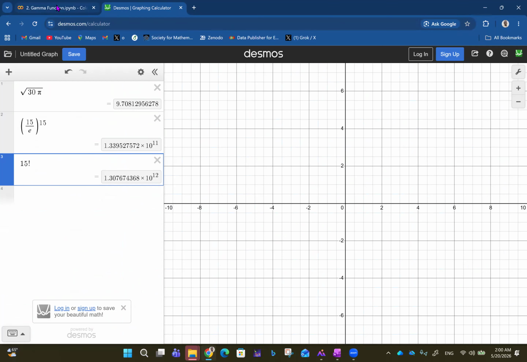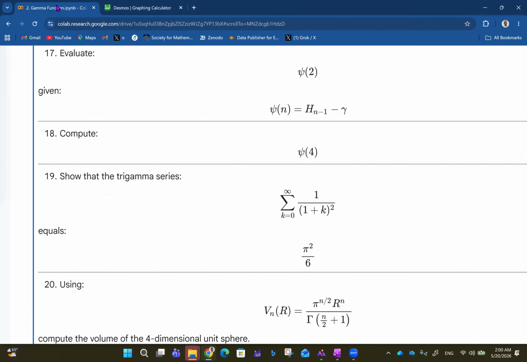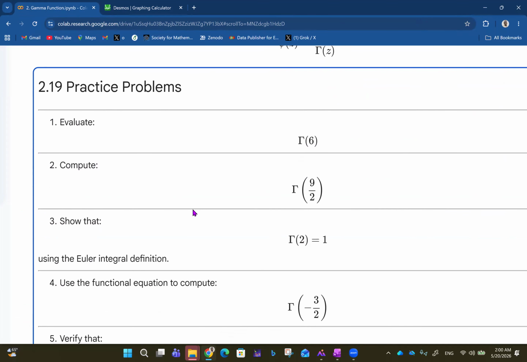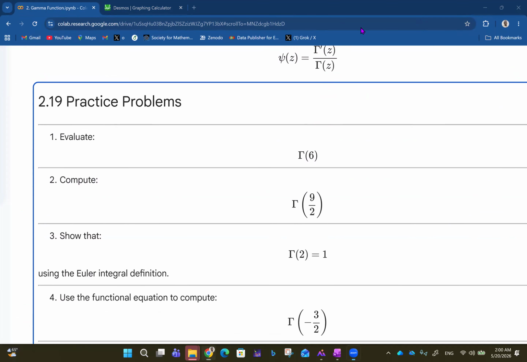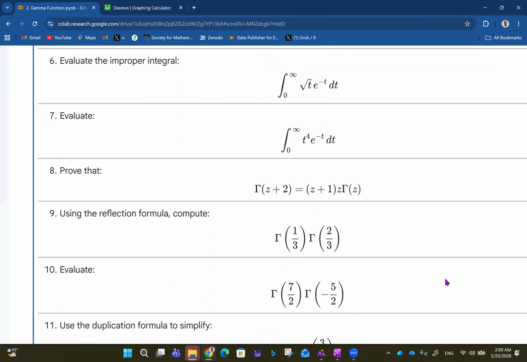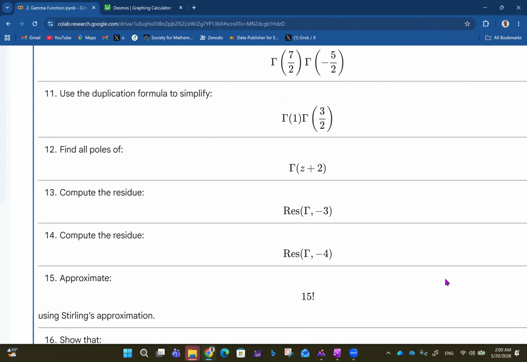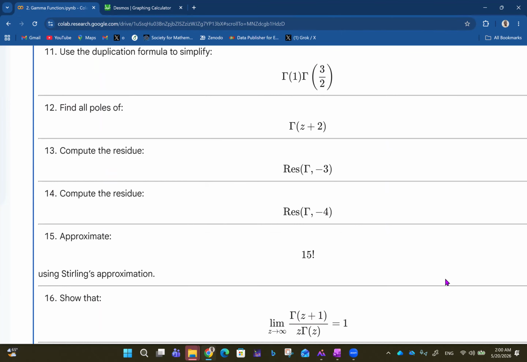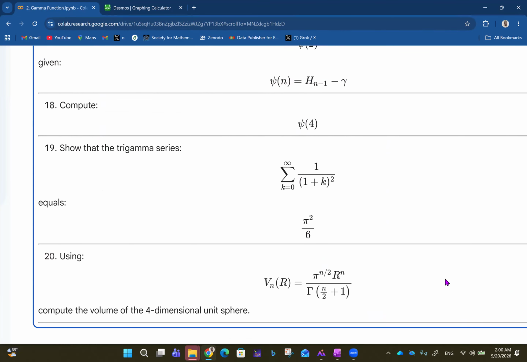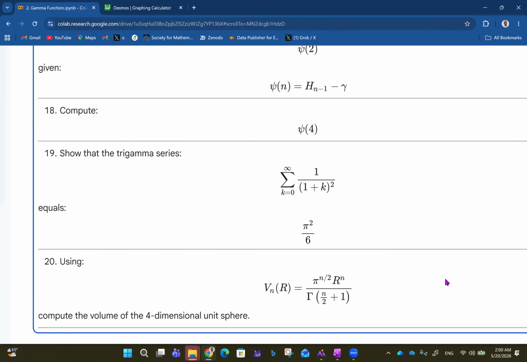So don't forget, check out the problems again and see how well you can handle them. You have 1 to 5, then 6 to 10, then 11 to 16, and then the rest. So try your hands on them and let's see how helpful this is for you. Let me know how helpful this is. And if there's something else for me to try out, feel free to let me know.